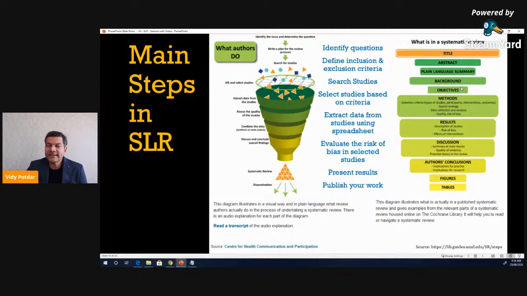But I prefer to keep it as a separate section, which is why I have dedicated this whole session today on just that bit, because that kind of helps you to justify the reason for doing your systematic review. Then we move on to methods, where we explain our systematic review methodology, research protocol, inclusion exclusion criteria, do the search, collect the data, sift through the data, and so on.